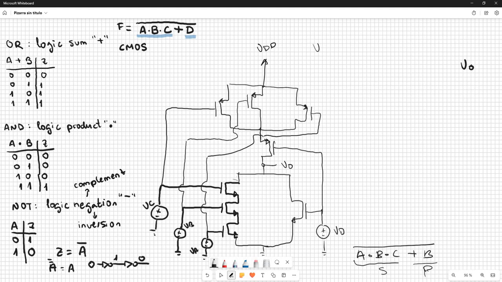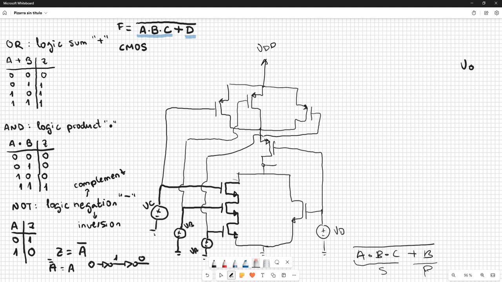We may do the same as for the other circuits, but we are going to have a lot of combinations here. We are going to have 16 combinations, a lot of transistors. So you can do it if you want to check that this circuit works, but I can assure you that the circuit works. So just combining these transistors in series or parallel, we can make any logic gate we want.